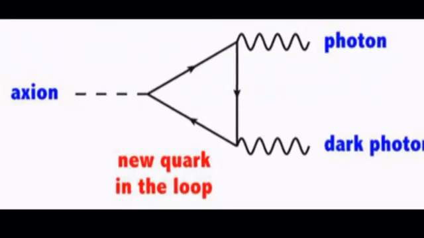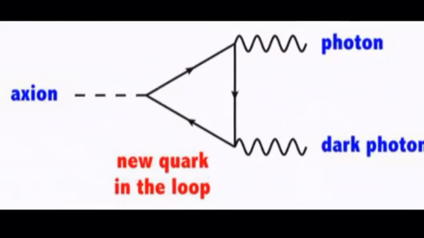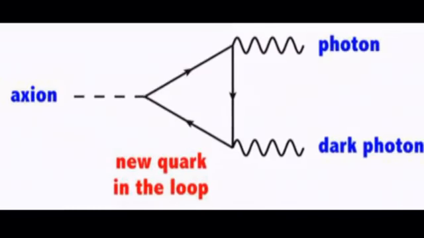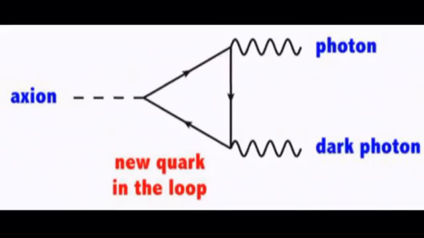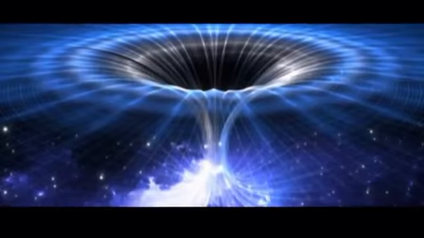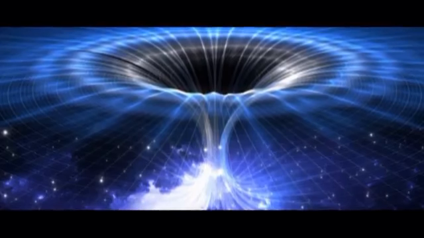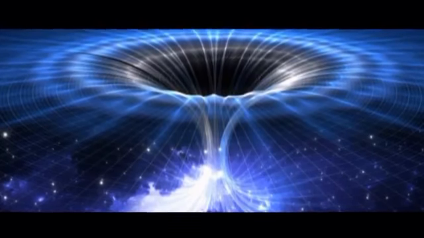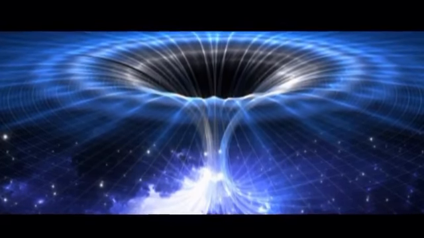What if there's a portal that bridges the gap between the standard model to dark matter and dark energy? The idea is that the reason we struggle to understand things such as dark matter and dark energy isn't because they don't exist. It's because we've been oblivious to a portal through which regular particles and these dark particles interact. And it's something that could be tested experimentally.